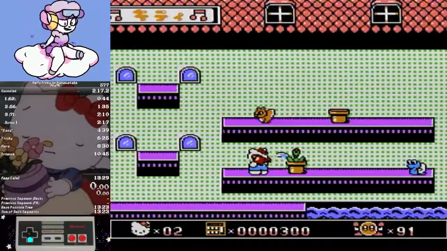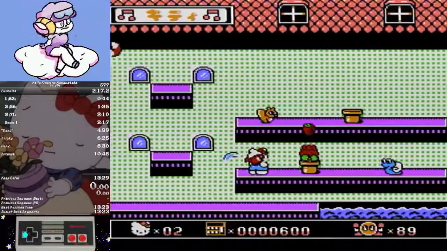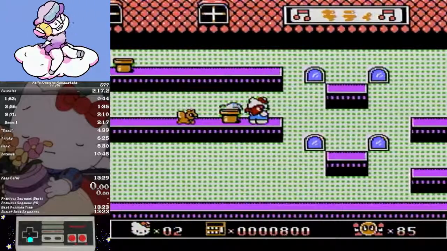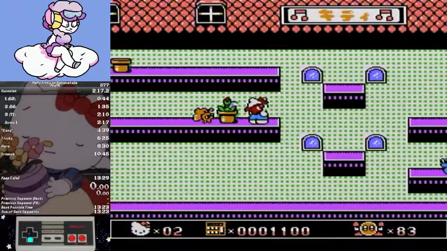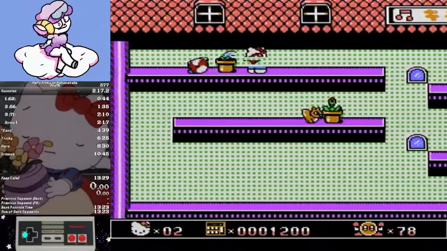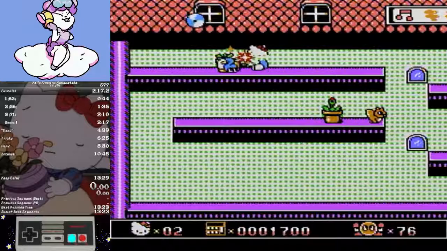Realistically, if I wanted to, on this plant, I could hit the enemy because I have to wait. It's totally not a time loss to stop and hammer anything that comes in my path.